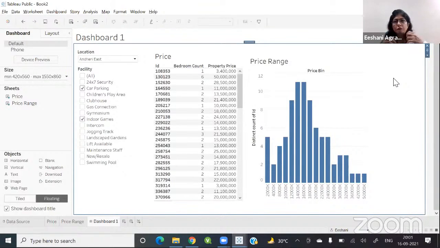So if there are multiple databases that were given to us and the output that we require is a little complicated, then we are going to run SQL queries on top of it and get the required table. Once you get the required table, then we give it to tools like Power BI, Tableau, or we are going to give it in Python or R.